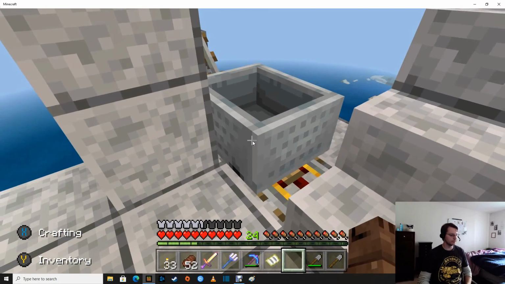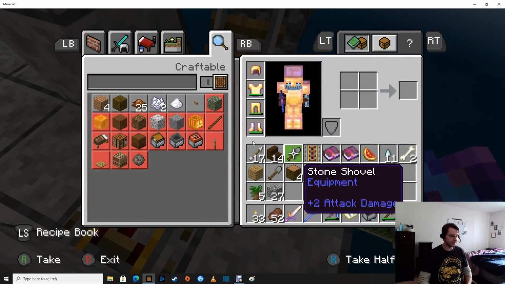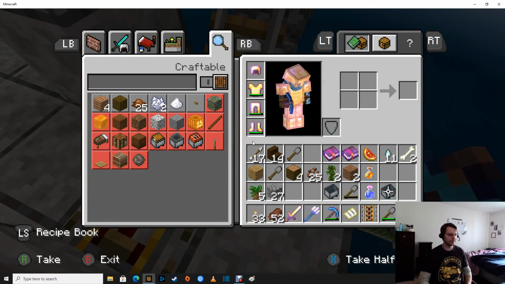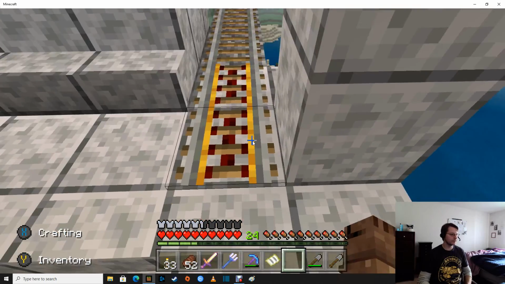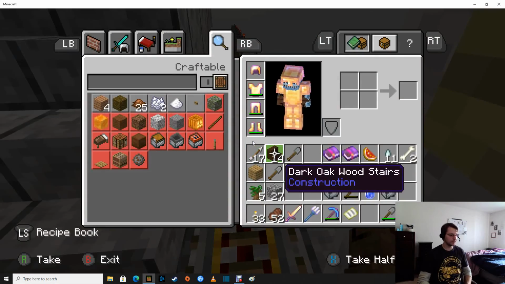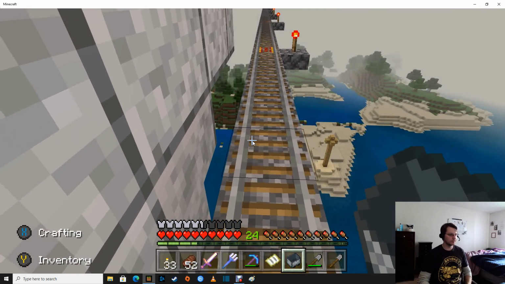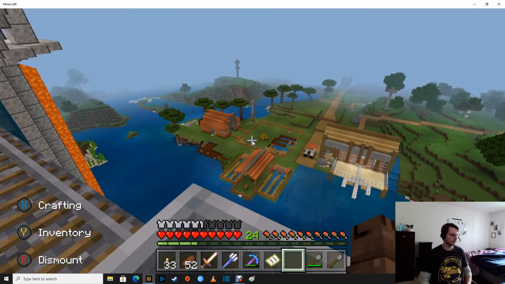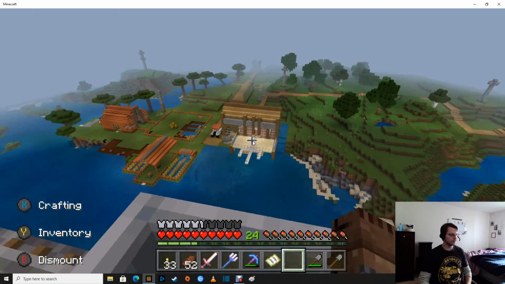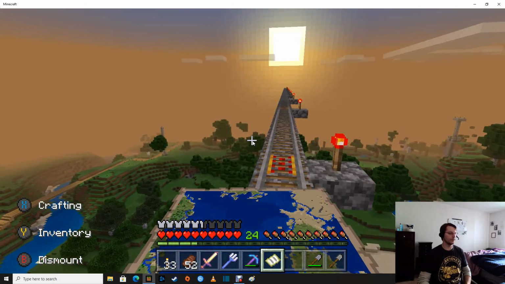Come on. No! I'm breaking stuff. Let's not use a diamond pickaxe next time, Genesis. Okay. That is really neat. Wait, did I even make sure? Okay, I am going the right way.